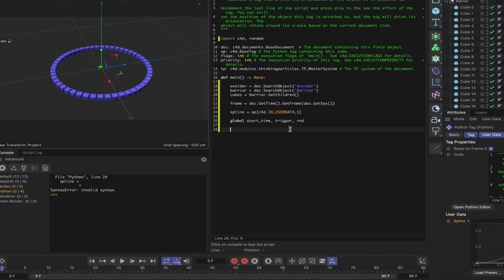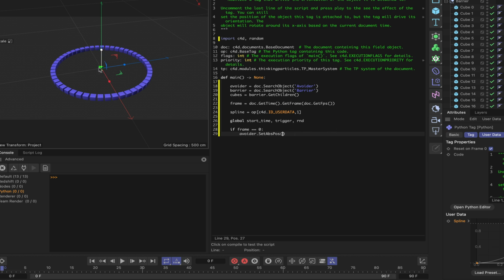The next thing that we need to do is work out what's going to be happening at frame 0. So let's do that next. We can say if frame is equal to 0, now avoider.SetAbsPos, or ABS for absolute, pos, and then we can put a vector in here.